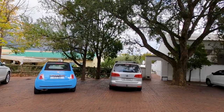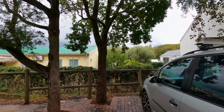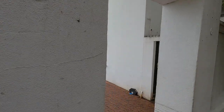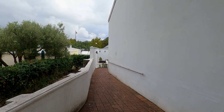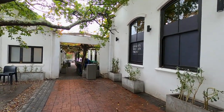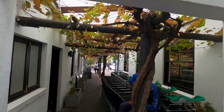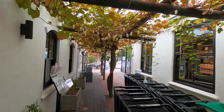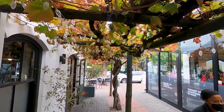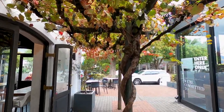Yeah, and it's so nice with the mountains in the background. I don't know if you can see it yet, but it's beautiful with the clouds. So this is a parking lot of a supermarket, Woolworths here. Oh, you got a beautiful square here next to the supermarket. And this is my favorite part as well. And today it's looking, oh, look at the autumn leaves in the vineyards. And what's left of the small little grapes, tiny grapes. And this must look so beautiful in the evening as well with these lights.